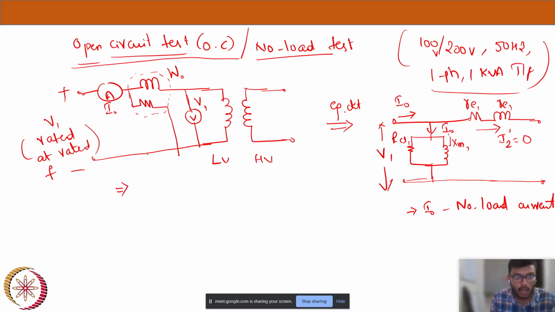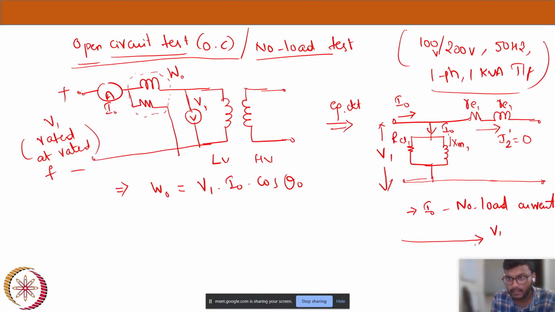Now, if you see the wattmeter, we are applying a voltage of V1 to the pressure coil and the current of I0 is flowing through the current coil of the wattmeter. So what will be the wattmeter reading? That is VI cos phi, where V is the applied voltage, V1 the rated voltage, and the current is I0. The angle between voltage and current is theta naught. We will see how we got the theta naught.